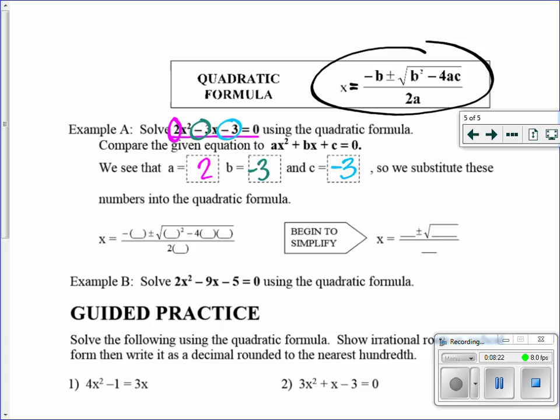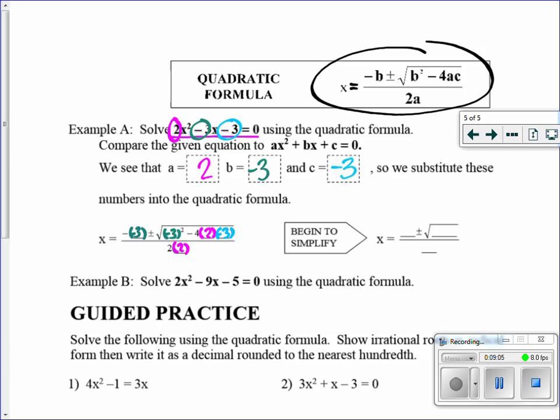Negative b plus or minus the square root of b squared minus 4ac all over 2a. That is the quadratic formula. We're going to put b in all the spots for b. Notice there's a negative sign in front of that. And anytime we're squaring something that is negative, make sure we're using parentheses. So -3 is going in this spot. A is going in here and in the denominator, so 2 and 2. And then c goes in at that last spot. This formula is on your formula chart. All you are doing is plugging numbers in.